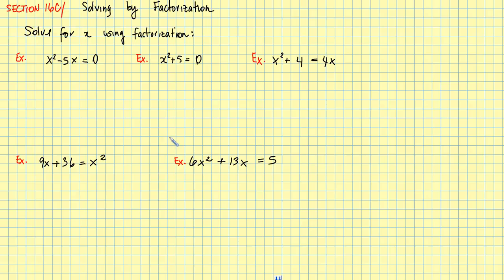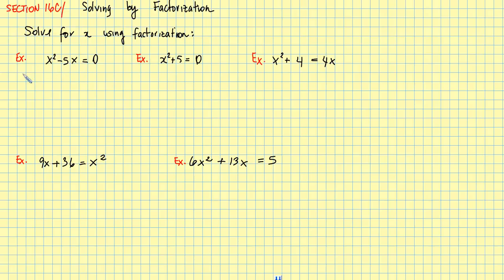We're starting now with section 16C, which is solving by factorization. Now, what we've done so far is we have just figured out what our possible values of x could be when we have one side equaling another side. All right, but now we can factorize. So in factorization, which should all be very fresh to you at this point, what we can start doing now is we can start solving for x by either removing common factors or using sum and product or maybe using difference of squares, depending on what the question is asking.